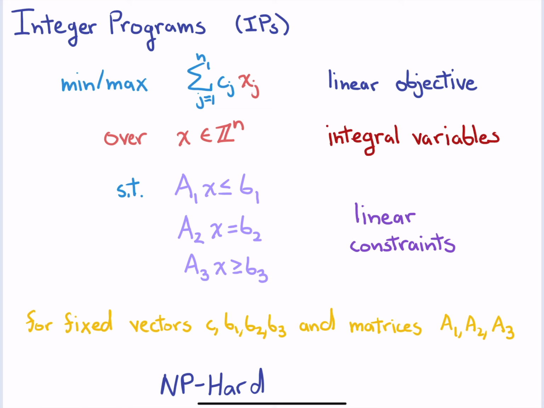And in integer programs, I can constrain my variables x to be integers. You can only let it be 0 or 1 or 2 or 3 and so forth. So that's where integer comes in, integer program. And then you describe your constraints, what x can be, with again linear equations and inequalities. Like, this sum of x's can only be at most 2. Or if you want to say all the variables have to be 0 or 1, I would write that variable x_i has to be at least 0 and at most 1.